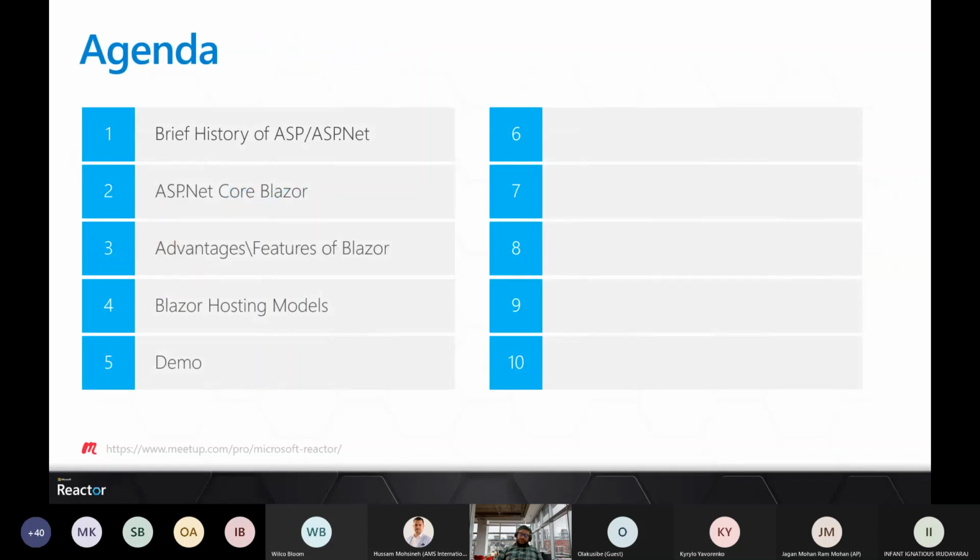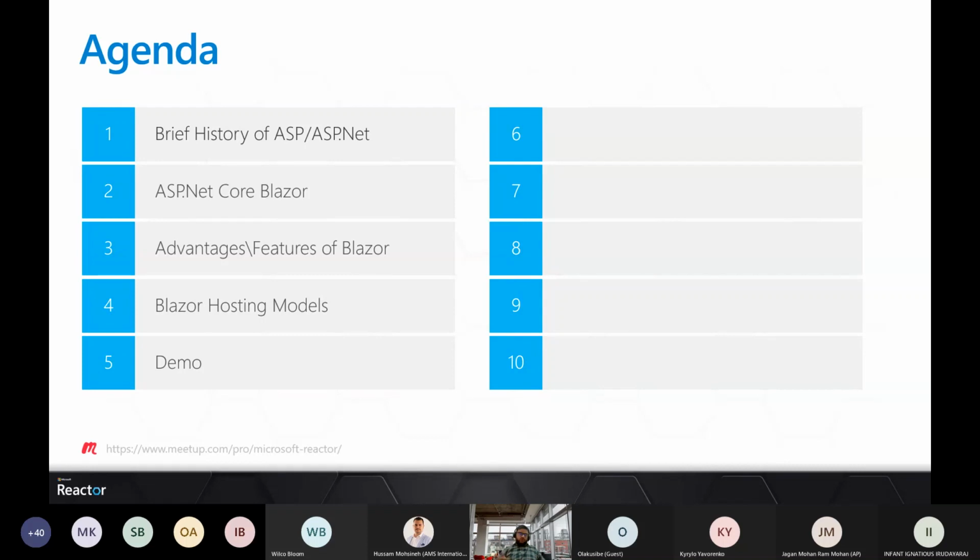Today our topic is Microsoft ASP.NET Core Blazor, developing rich interactive web UI or web applications by using C# instead of JavaScript. So our agenda today is a brief history of ASP and ASP.NET. First of all, this is going to be an introductory session.